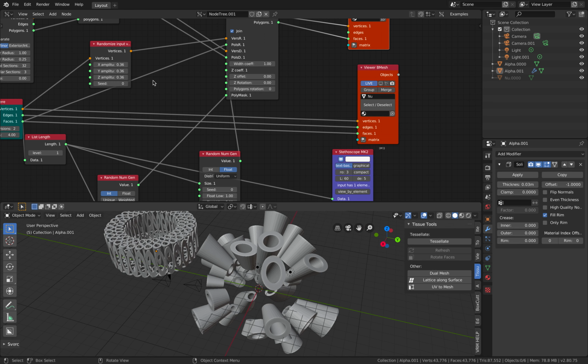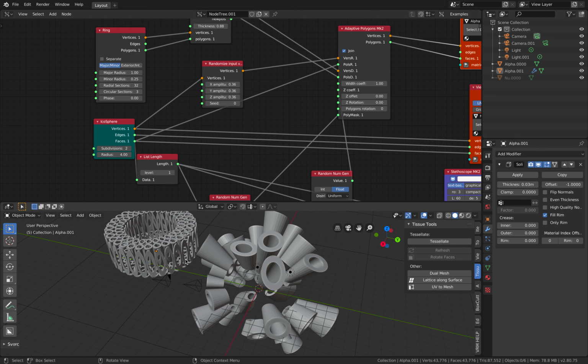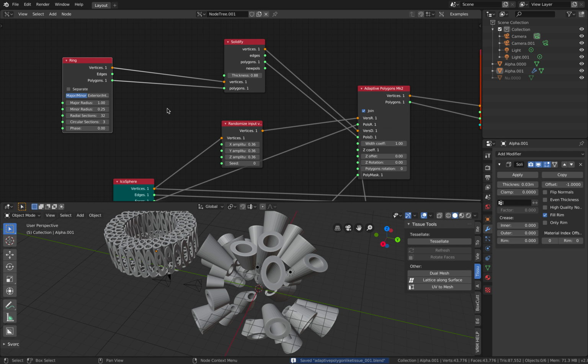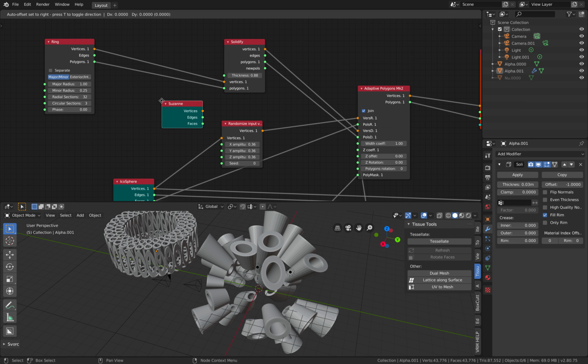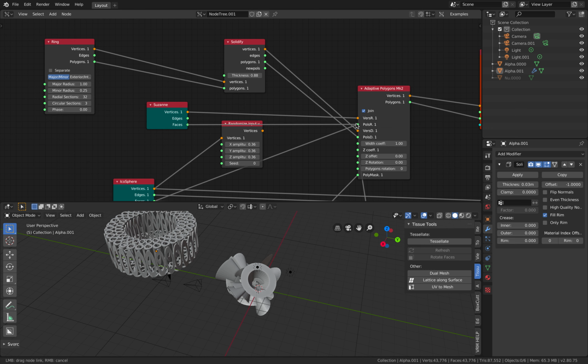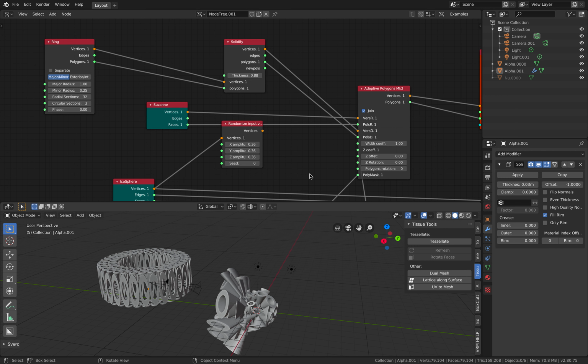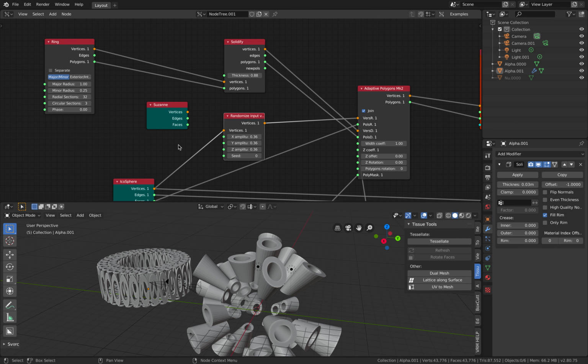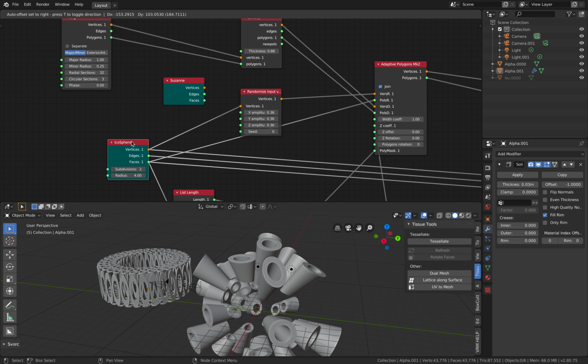So it's not limited to ring or cylinder. It can be any 3D objects. It can be Suzanne as well. So if I use Suzanne as recipient, Suzanne, oh, shouldn't be the recipient. Let me undo that. So the recipient is the icosphere. Suzanne is going to be the donor.